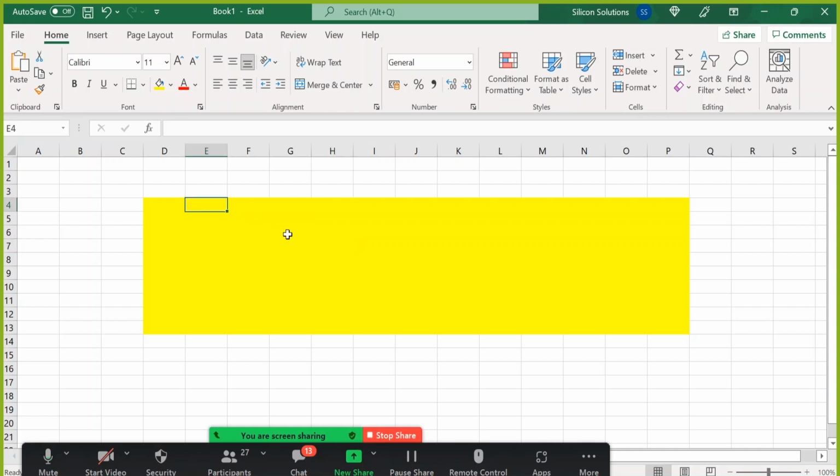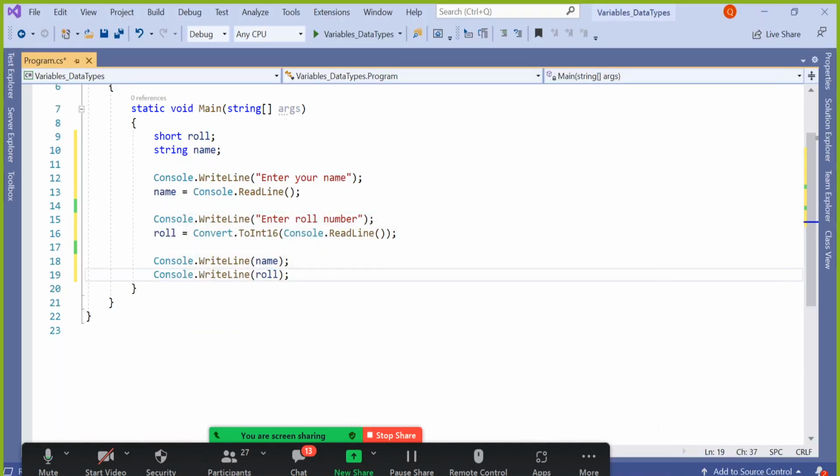Now, in any programming language, they use the plus symbol to concatenate or combine many things. For example, suppose somebody says display name with roll number in a single sentence. In C language, C++, any language you go, they say it just like this: name is plus name, and roll number is plus roll number.